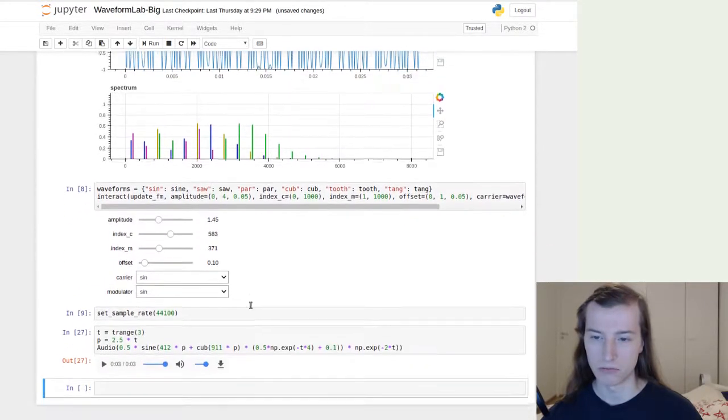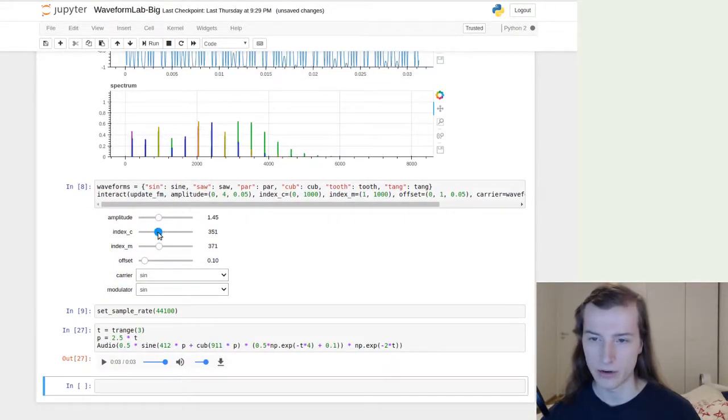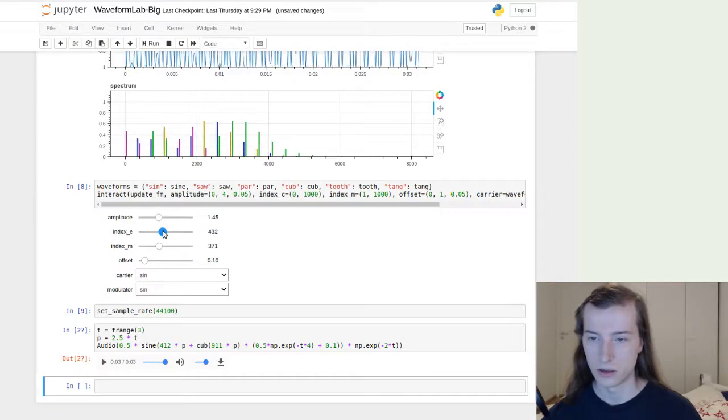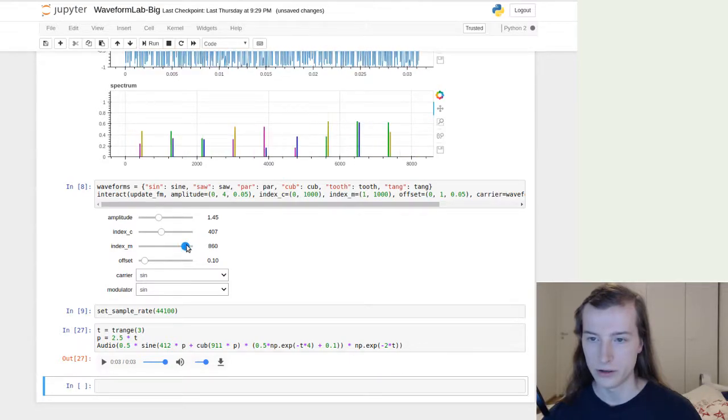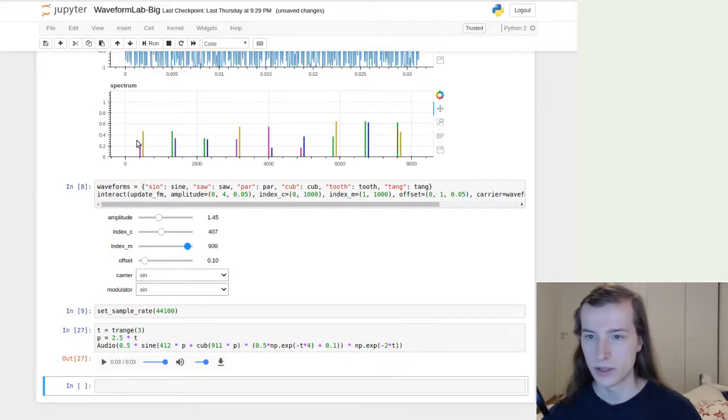We can study it here if we have the carrier modulation at around 400, and the modulation is around here. So you can see that the harmonics are really close to each other, so it sounds quite bad.